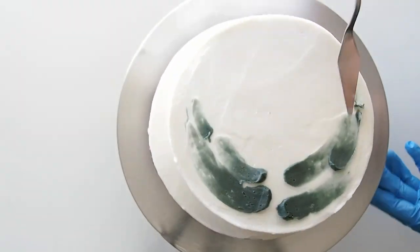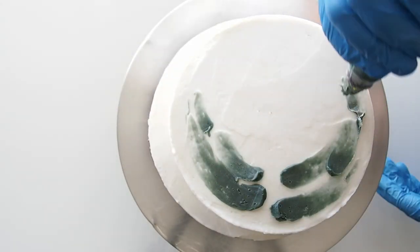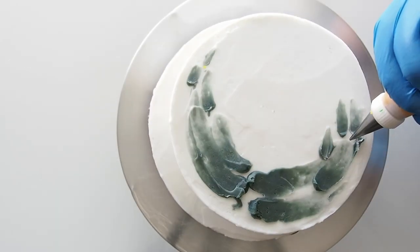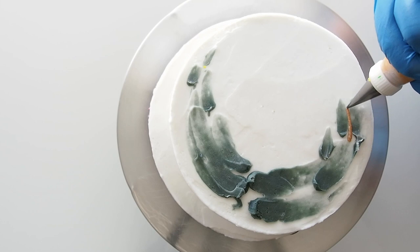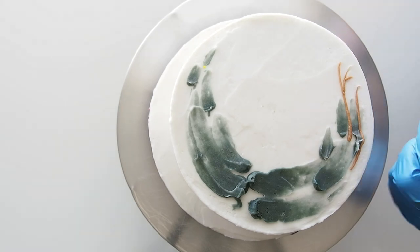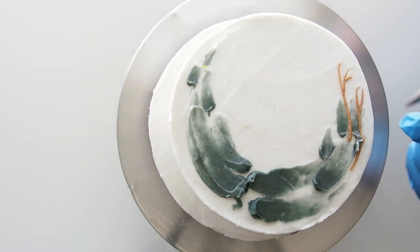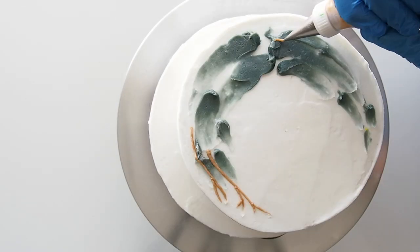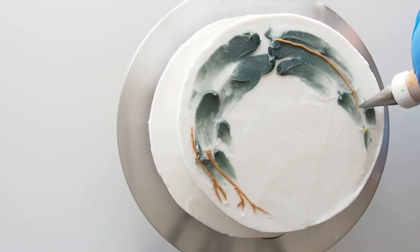Okay right now I am using some gray and with my lovely little palette knives I'm creating some brush stroke effects like I've done with my other cakes. Right here I have a number one tip in brown — the same one I used for the lemons — and I'm creating some beautiful branches with movement and flow. I'm making sure there's tons of detail, creating itty bitty branches along one long branch and just letting my heart pipe itself out.